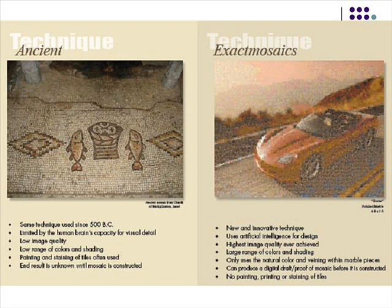How is this different from the way that mosaics are currently done? Mosaics currently, the way it's been done for thousands of years, is that you have someone individually cut pieces of stone, glass, or ceramic. The result often is a fairly low quality image — a somewhat crude, childlike rendering of the imagery you're trying to get. There's sometimes a low range of colors and shadings, and a lot of times you're painting or staining the tiles. The biggest issue is design risk: the artist could give you a color sketch, but you really don't know what it's going to look like until it's almost been made and permanently installed on the floor.